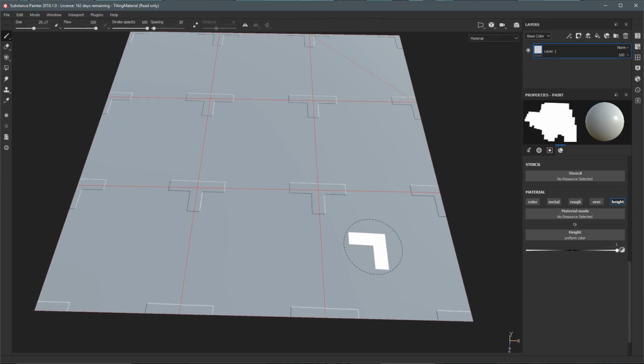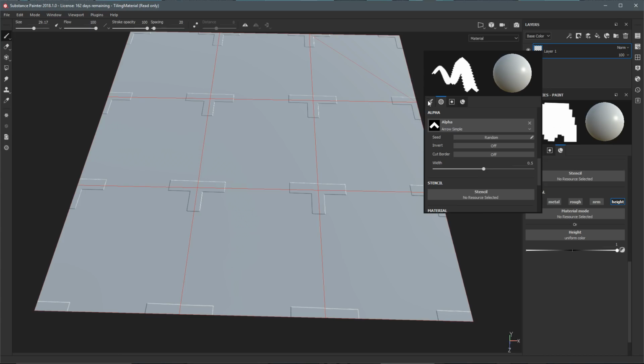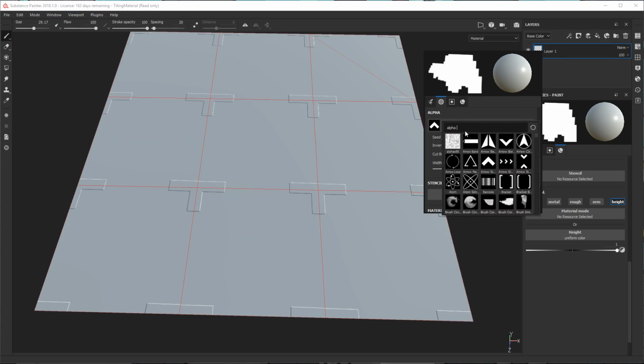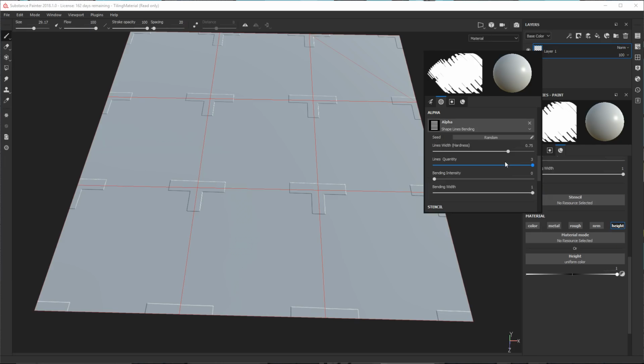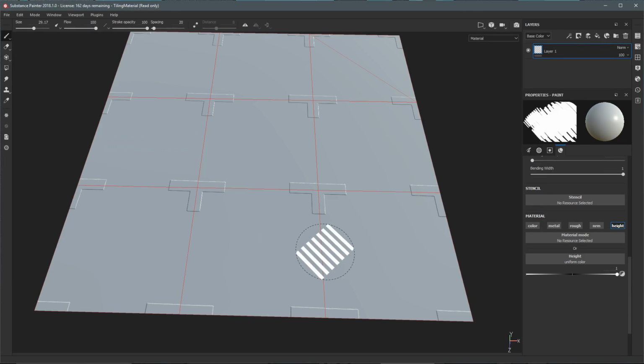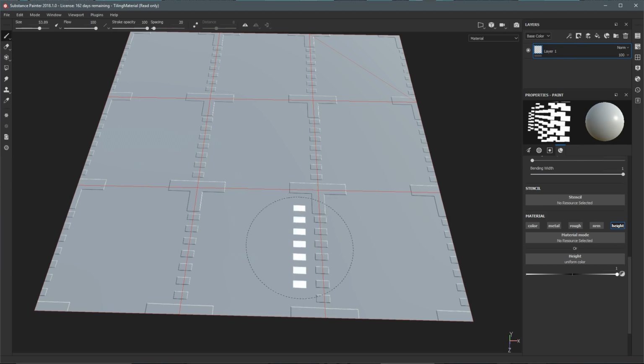And let's see here. Let's go in and start to add another alpha. So this time I'll come in. Let me do a search here for shape. Yeah, I'm going to use this guy here. So again, I'm just kind of adjusting my settings here on my brush. So now I'm going to stamp this data down like this.